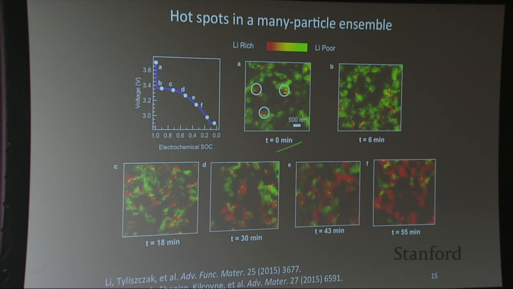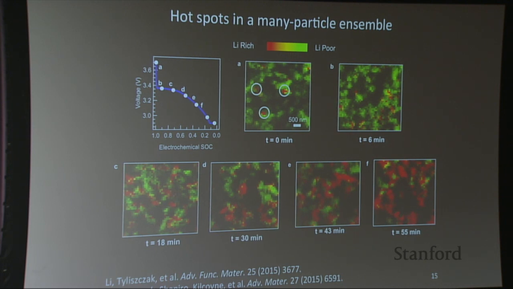It turns out that as you charge the battery, only a very small number of the particles are actually charging at a time. So you think you're charging the battery over 1 hour, but really you're charging one individual particle over just a matter of 3 minutes because the amount of active particle is actually just on the order of a few percent. So this is very interesting to us. As we discharge a particle, you can see the so-called particle by particle motion. So this is very strange to us as well.